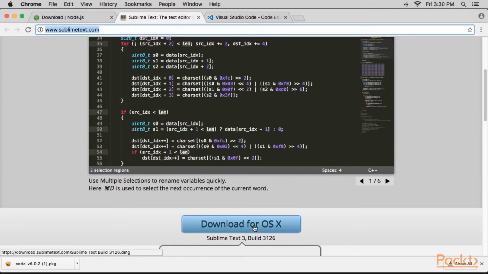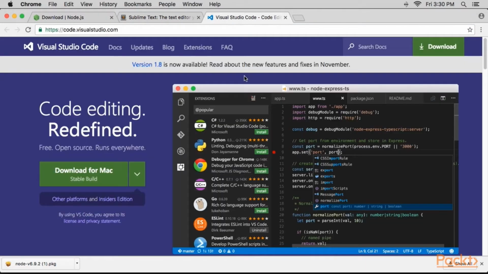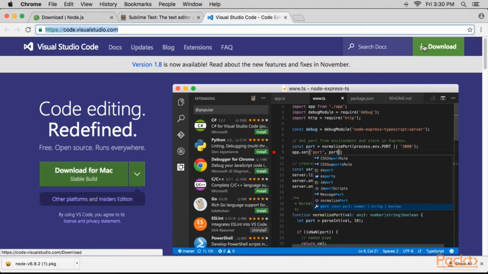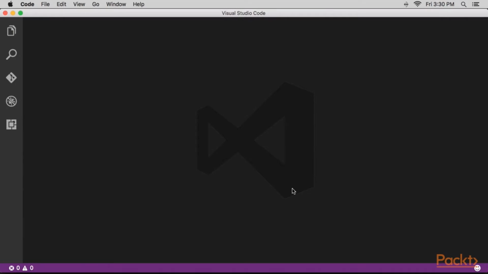Let's take a look. Download Visual Studio Code from this site called code.visualstudio.com. Download the software from here. Once done, we need to install for our specific OS. Unzip the downloaded file and drag the .app file into the application folder and drag it to the Mac's dock. I've already installed it here. Now, open Microsoft Visual Studio Code.